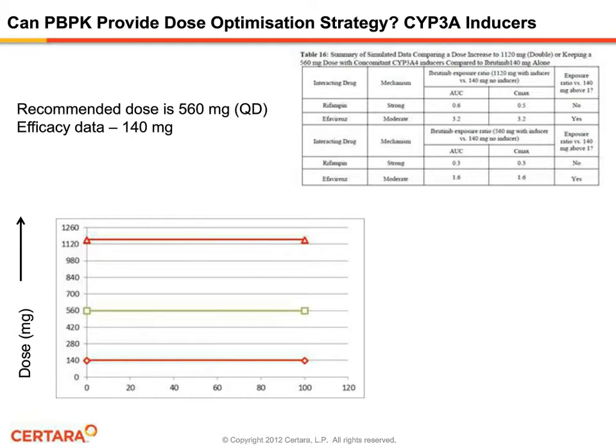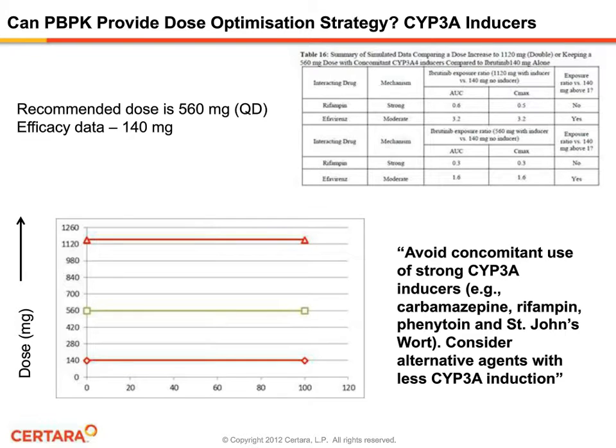And therefore, in this particular case, it states avoid concomitant use of strong CYP3A4 inducers, and that's based on this data here. So that is something, as I said, that we have to get used to: even though we may assess the DDI potential, what we have to think about are the safety and efficacy margins to be able to extrapolate to a dose recommendation in the label.